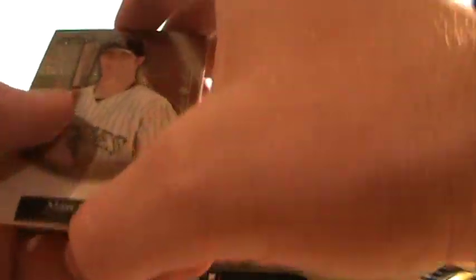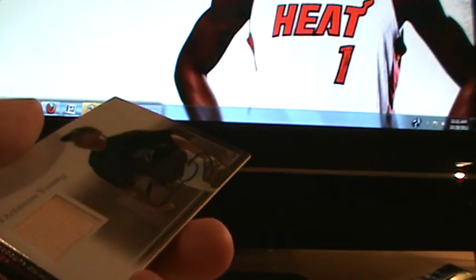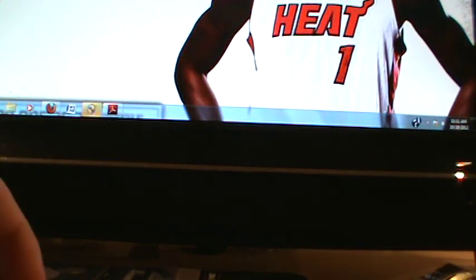So I believe we're looking at an auto, a jersey, and I'm not sure what else. Looking for Felix Hernandez. Oh, Delmon Young right on the back. Matt Markey, Eric Hurley, Juan Pierre bat card. And an autographed jersey — that's a good one. Delmon Young, autographed bat piece. Now playing for the Detroit Tigers that just lost the World Series. Very nice card.